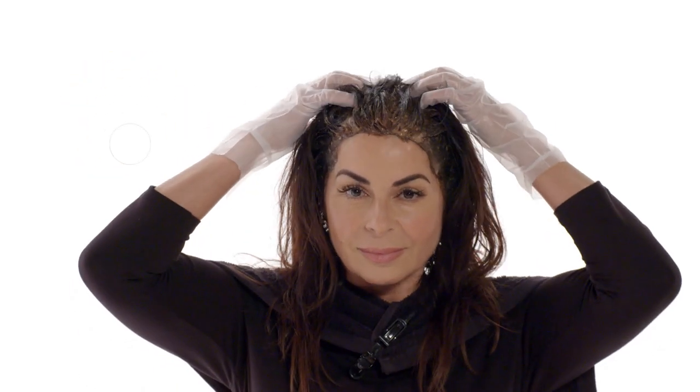For Nice and Easy, leave the color mixture on the roots for 20 minutes. If you have resistant grays, you can add another 10 minutes, but don't leave it on for more than 30 minutes.